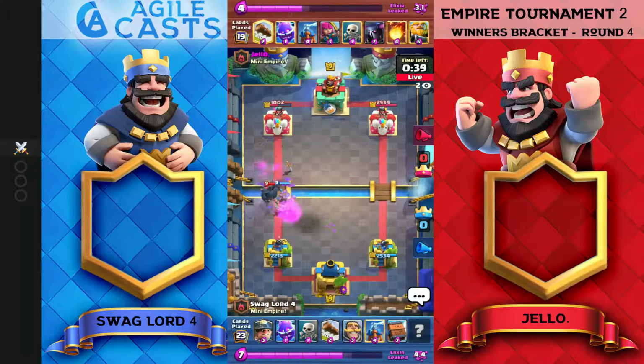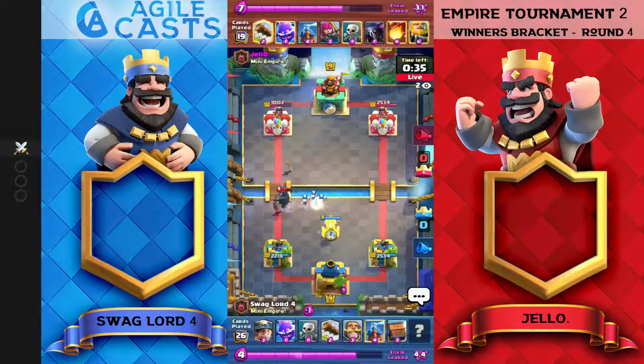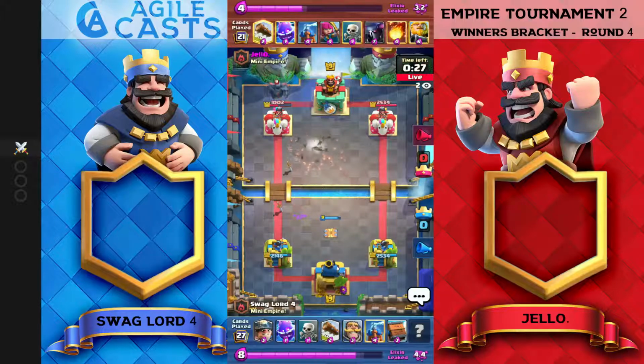Royal Giants hang towards the tower. The Royal Delivery comes down. No shot off on that tower. However, there's a full health P.E.K.K.A. going down the left-hand lane. Tesla Skeletons on defense. The Log cleaned both of those up. However, it looks like this P.E.K.K.A. will be cleaned up nicely. Another one going down, though, in the back left from Jello.